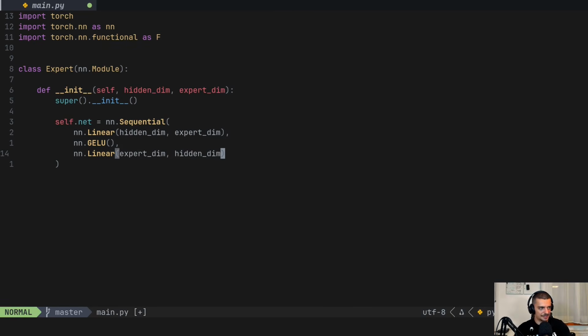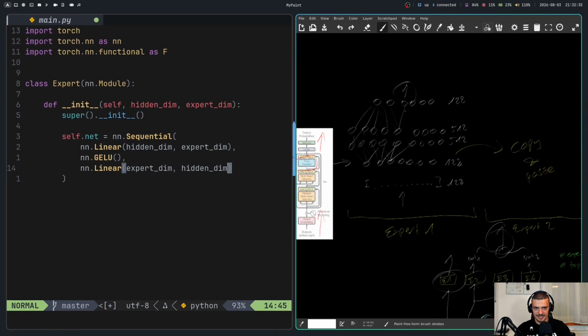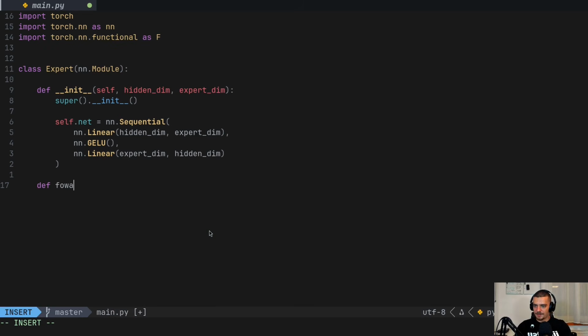This is exactly what we also discussed in our sketch here. Remember, we get the token representation in and we feed it through the network, which is larger in this case, 512 from 128. We process it and then we get it back to 128. So the hidden dimension would be our 128. Then we have 512, activation, 512 again, and then 128. That is the idea. Now we just need to implement our forward pass. So forward here is going to take self and x as input. And the only thing we need to do is return self.net applied onto input x. This is our expert. So this is of course only a subnetwork in the overall architecture.